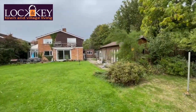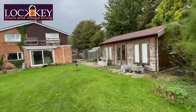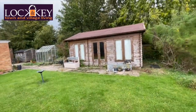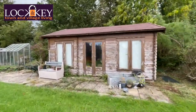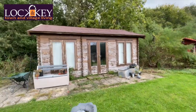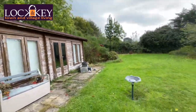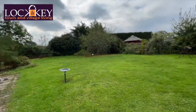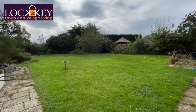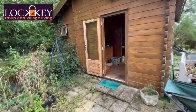Just coming around. I think that says everything there. And I just want to start to talk about this. So this is the home office, I'm going to call it. The daughter used to live in here. She looked after the parents for about 12 years, bless her. And the parents lived in there as they were obviously coming to a certain age and their health needed help. So the family looked after them. So nice story there. And in here, where she used to live, open it up.